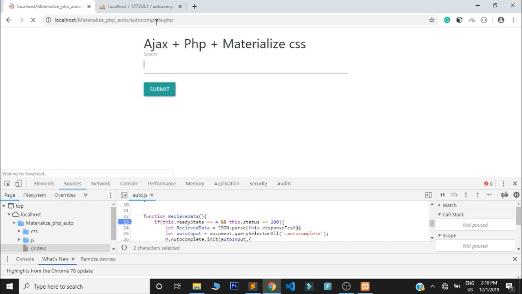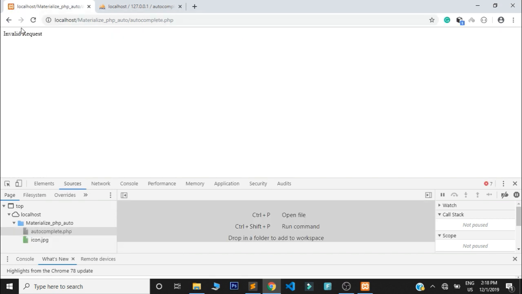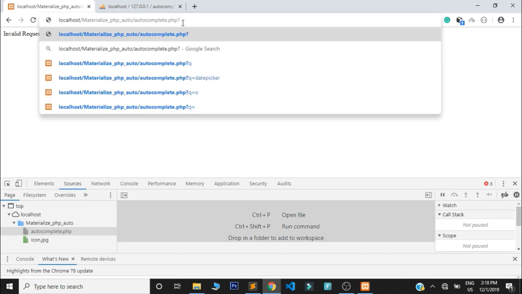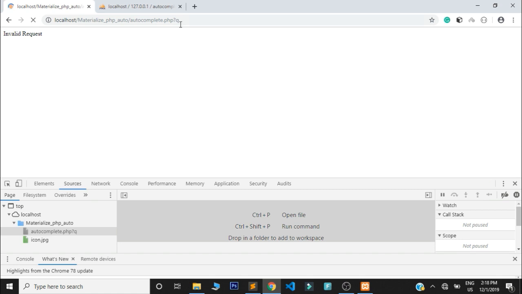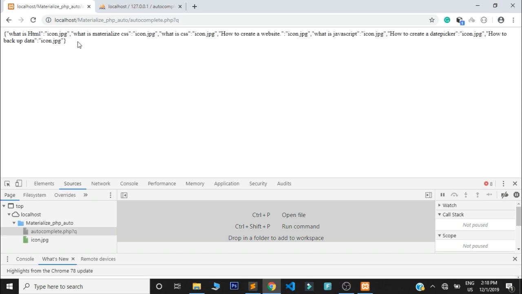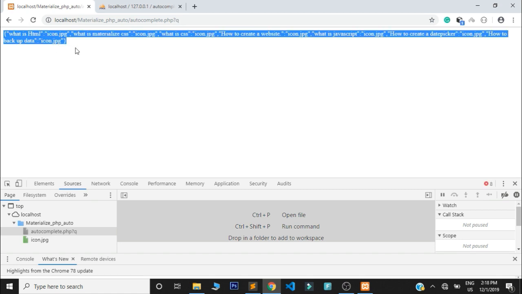Then we shall put invalid request, but they may come and put that q and say that, and it will be giving them the data even if they have searched for nothing.